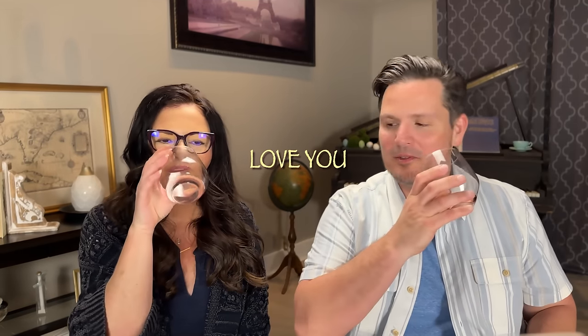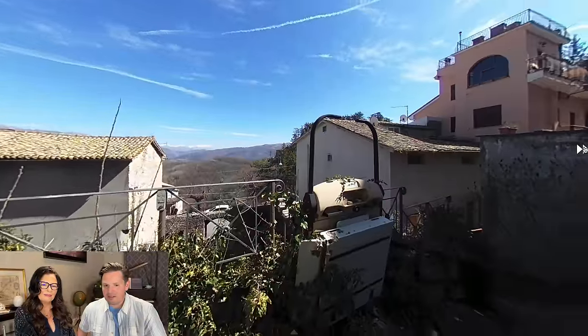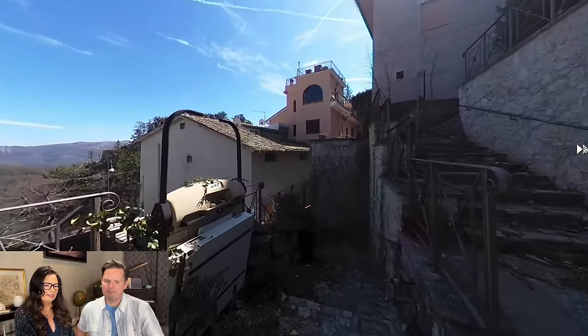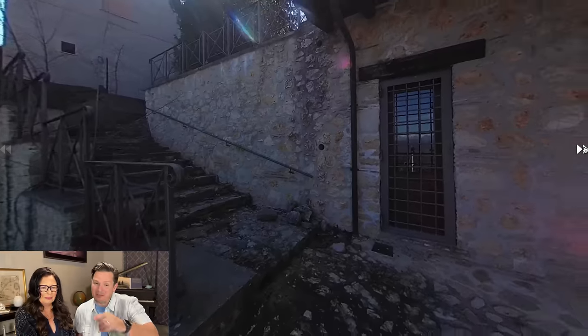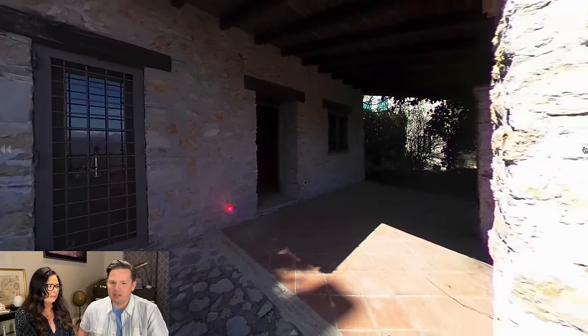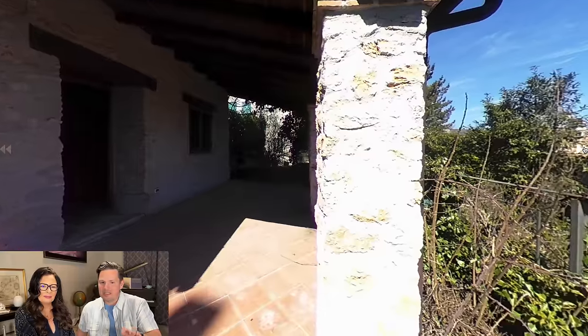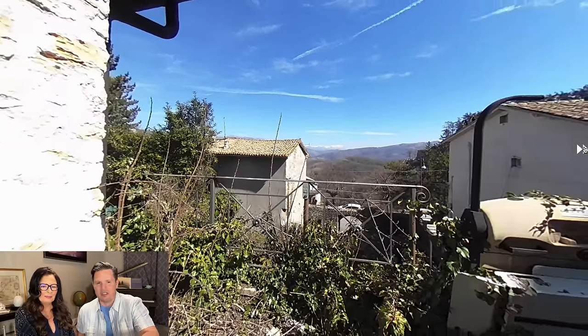Love you. When you are standing on your front porch, this is your view. Look at this. I don't know what that is. That looks like a bowling ball cleaner or something, but pan around. Steps that go up to another, I'm gonna say terrace that you gotta check out. Look at this. This is beautiful, actually. I can really see spending a lot of time here. I wanna clean up all of this shrubbery and take care of this. It's not really a reno, it's really just cleaning things up. I'm really excited about this one for sure.